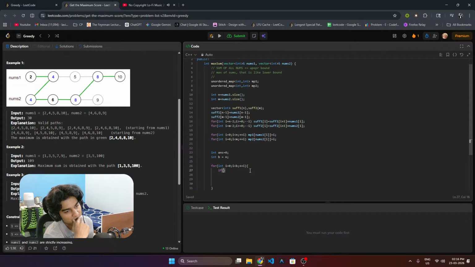They're strictly increasing too. So there is going to be no overlap.